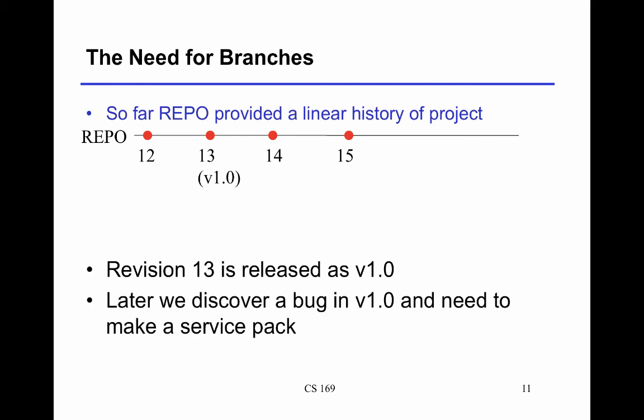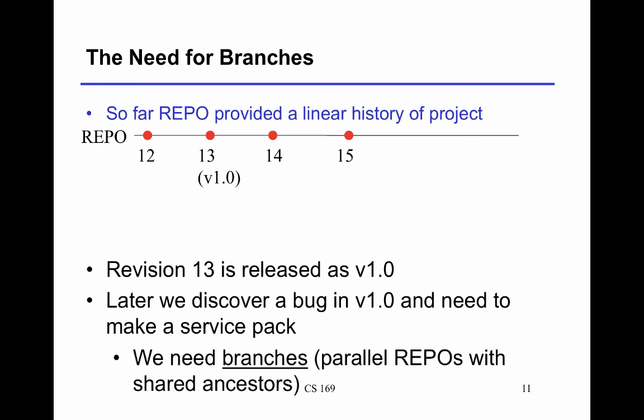And then somebody discovers a bug in this production version. A bug that you have to fix in here. And maybe hotfix. Hotfix typically means something that gets released out of the normal schedule, typically a patch on the production servers. It has to be fairly quick. We can't wait until the next scheduled release. So what we do, and this is one thing that the version control system can do, is to say, create a branch at version 13, bring version 13 on my local copy, and I'm going to make a change, and I'm going to commit it.